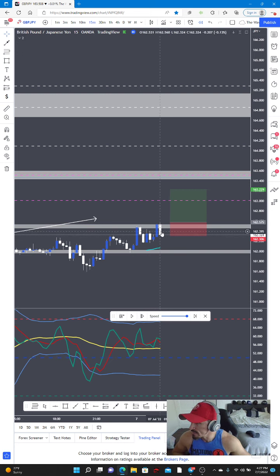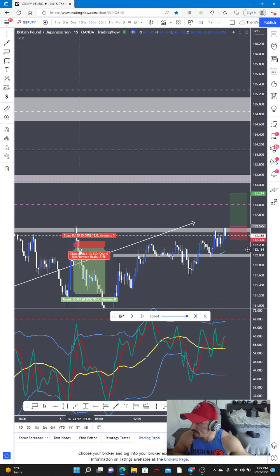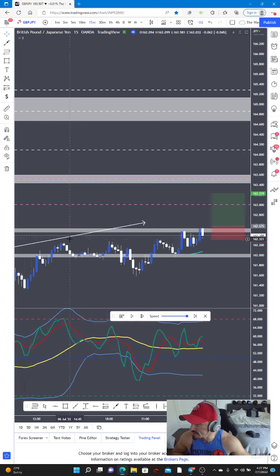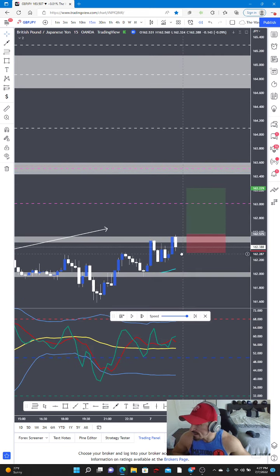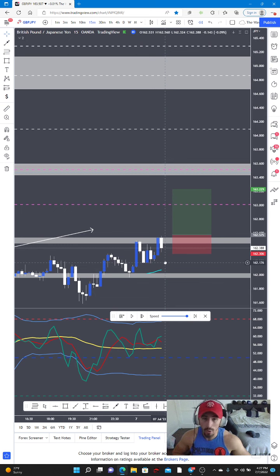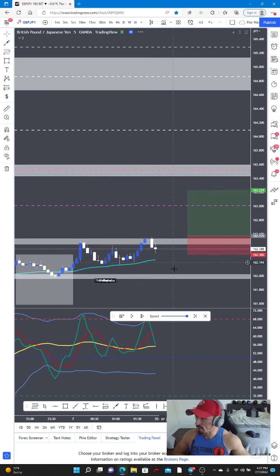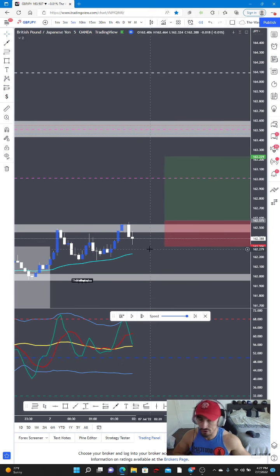1:32 a.m. So initially we had a huge rejection of this resistance, just like we had in the past. Huge rejection when we took sells the other night, and rejection here, rejection here. So some people did catch some quick sells off of this move last night, but my bias was still bullish. So I was still waiting, being patient to get this break above this resistance for my entry to go long.